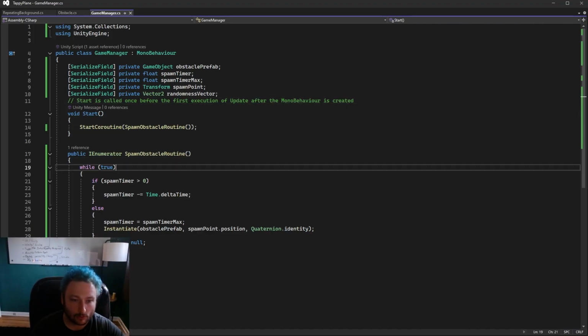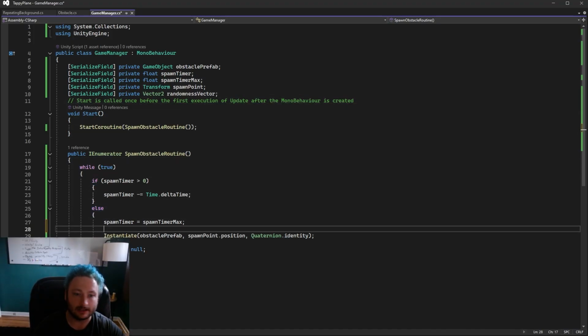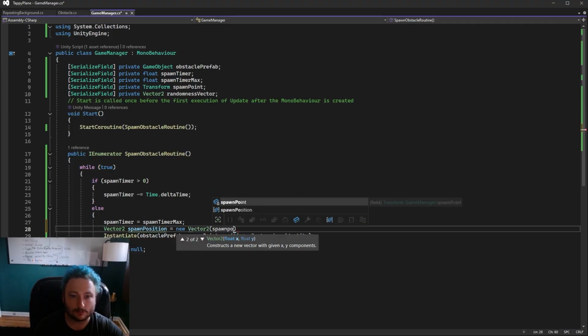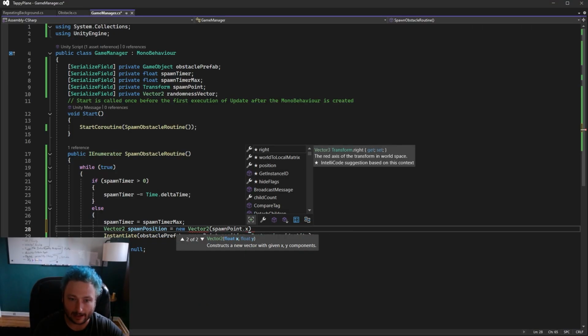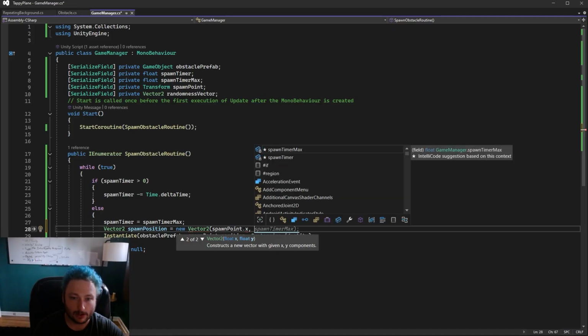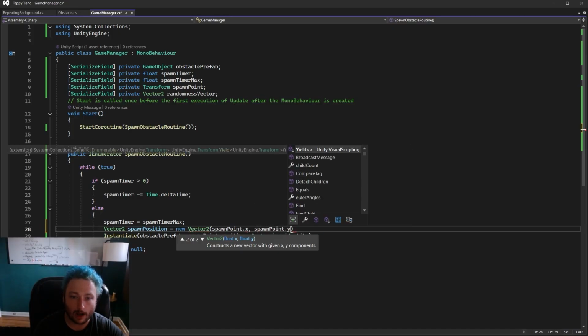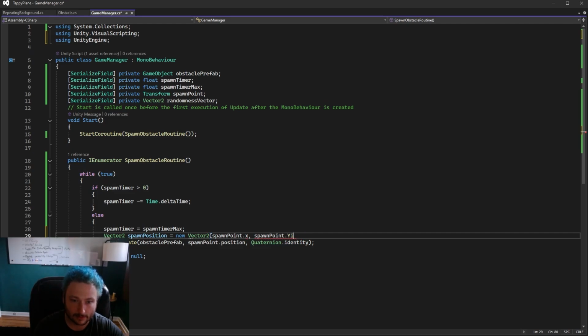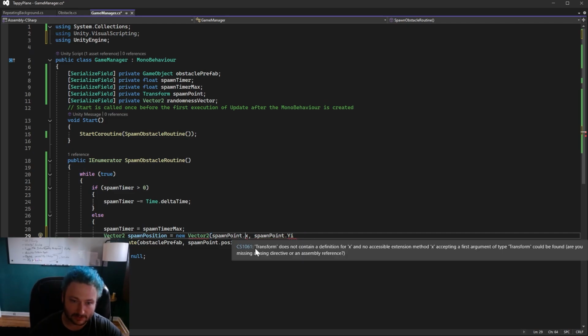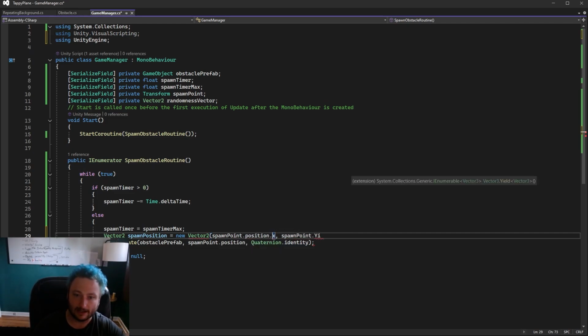So what I'm going to do is when I spawn it, I'm going to make a new position. I'm going to say vector 2 spawn position equals new vector 2. And we know we want the spawn point's X, and we know we want the spawn point's Y, at least as part of it. Oop, I forgot the position. Position.x, and we want the spawn point's position.y.